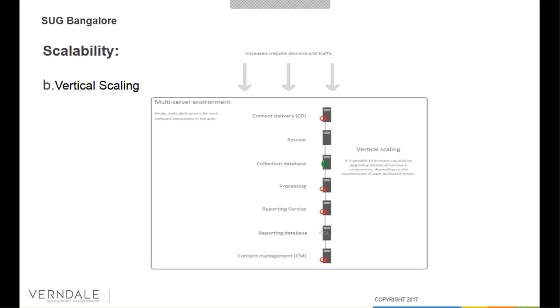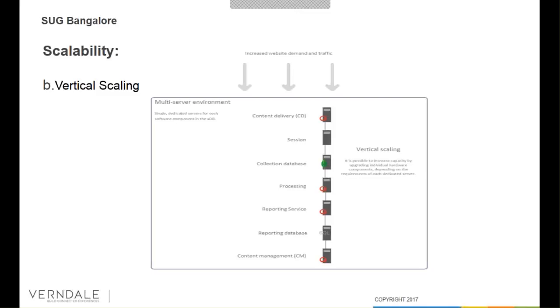When we talk about vertical scaling, it means we are concentrating on increasing the capacity of that specific component. If we feel that the RAM size or hard disk size of your collection database, which in turn is MongoDB, is not up to the mark, then we can take the decision and upgrade that component itself. That's how vertical scaling helps us give better results.